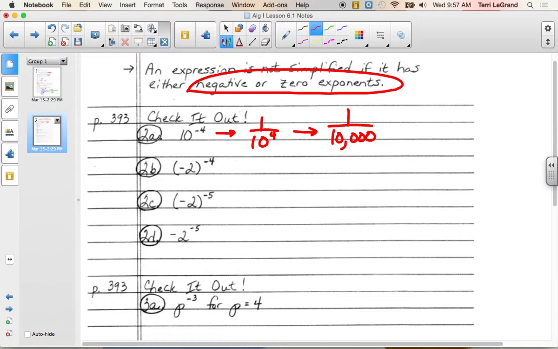Okay, so let's write the next one as (-2) to the negative 4 power. How can we first get rid of that negative power? Put it downstairs, okay? So what's going to go upstairs then? 1. Okay, so we have 1 over (-2) to the 4th. Are those parentheses important? Yes. Very important. Don't ditch them. They're not ready to be ditched yet. We're just ditching the negative exponent. That's what we're getting rid of. And now we're going to say, oh, okay, -2 times itself 4 times is 16. So we end up with the answer 1/16.